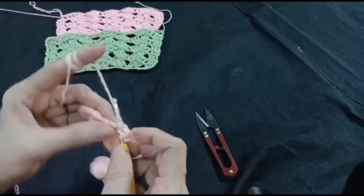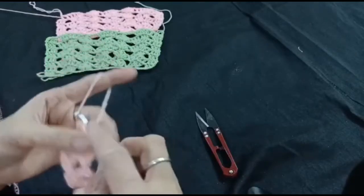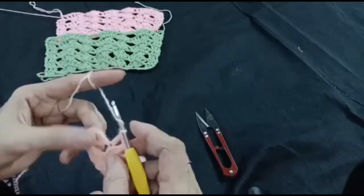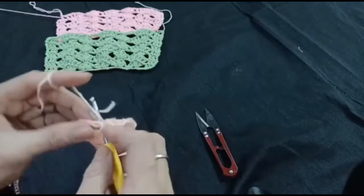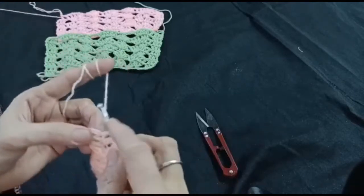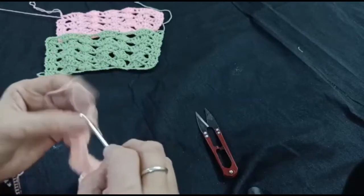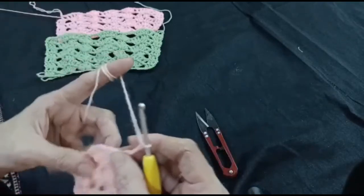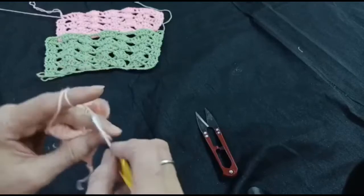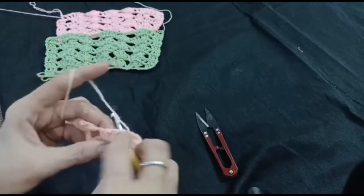Chain 1, 1 double crochet into the next chain, chain 1, 1 double crochet into the next, chain 1, 1 double crochet into the next, chain 1, and 3 double crochet into the last 3 chains. Chain 3, 1 2 3, turn the pattern and make 3 double crochet. Chain 1, and in 1 chain space make 3 double crochet.